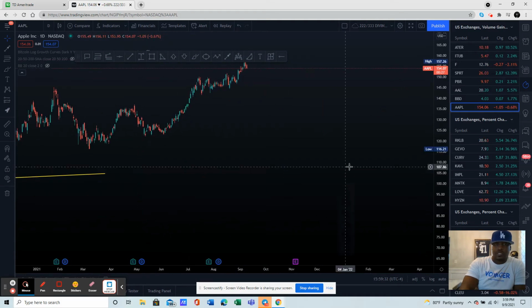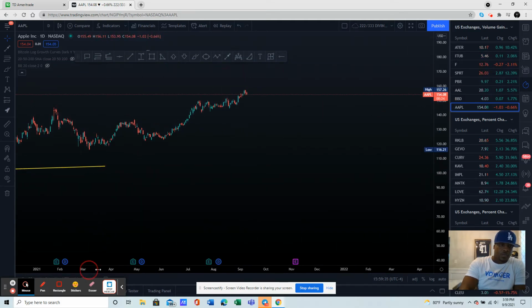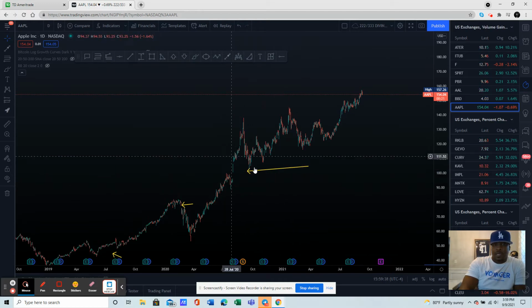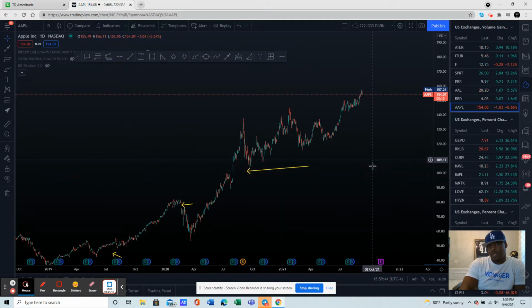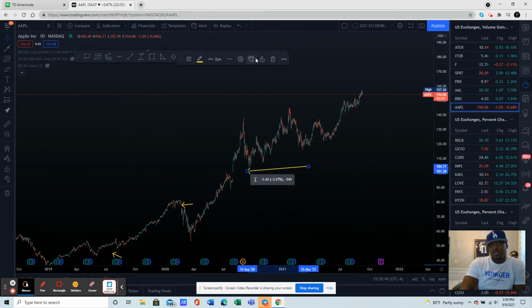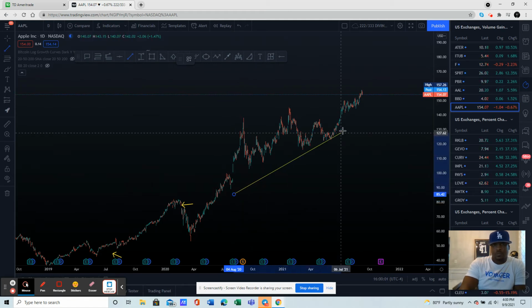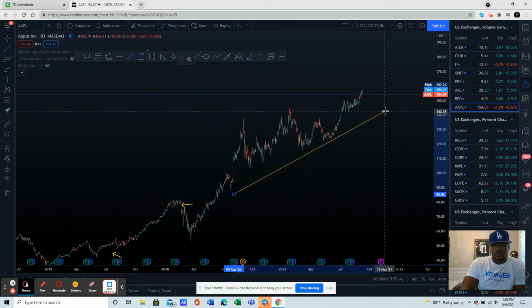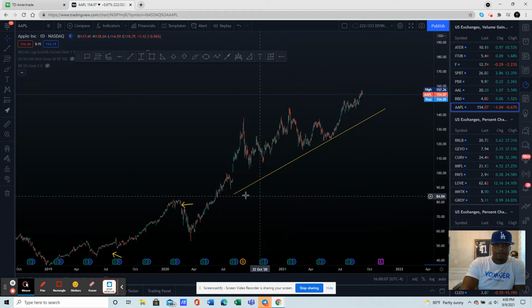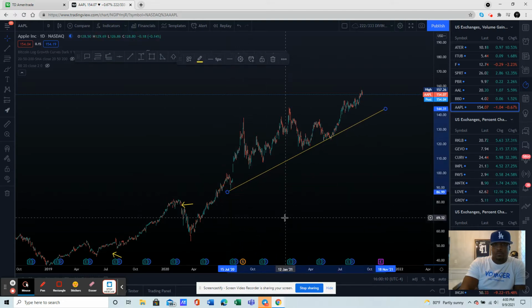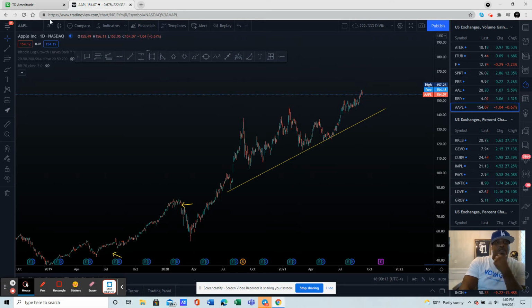We're on a daily, so this is a higher time frame. You see where I've got the yellow arrow pointing, this gap. Now the thing is, this gap was never covered yet. So what does that mean? We possibly could come back down and fill this gap in and cover it. A long-term swing trader could possibly be looking for the opportunity for this asset, which is Apple, to make its way down to cover this gap. All right, so let's set up.